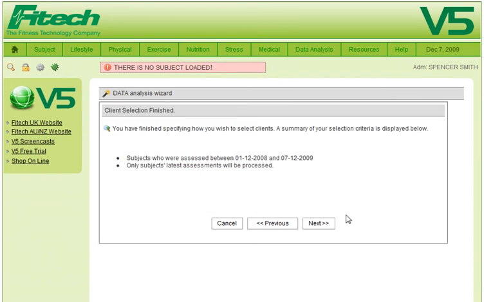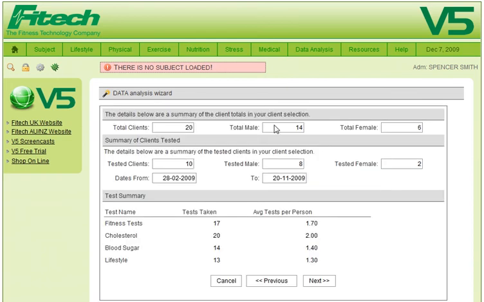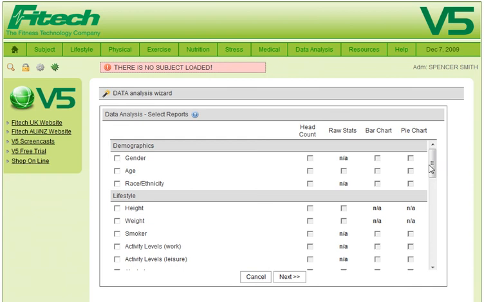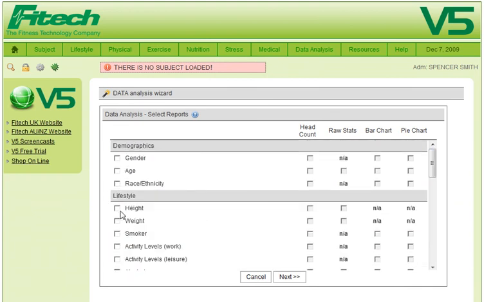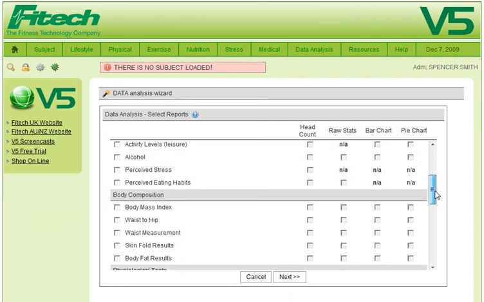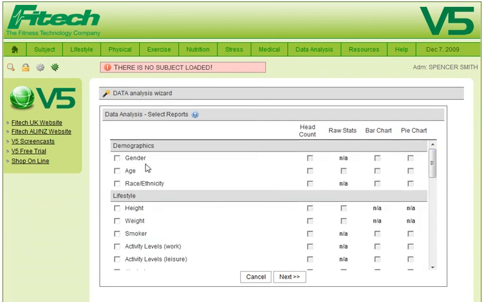Click on the next button and then the next, and finally we get to this screen here which gives you a fairly detailed breakdown of the data that's going to get reported on. Click on the next button and then we have the grid where we can cherry pick which areas we want reported. So basically the routine works out via the filter which subjects and data fit that filter, and then based on that display these particular dynamic options.